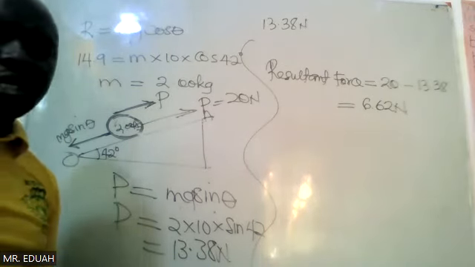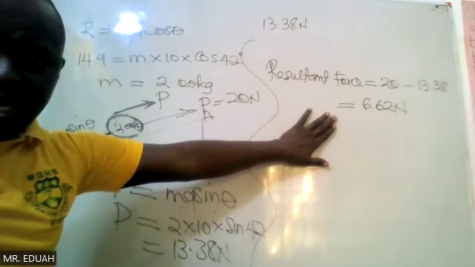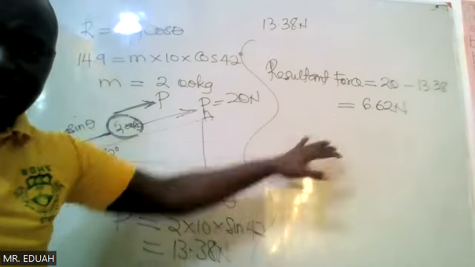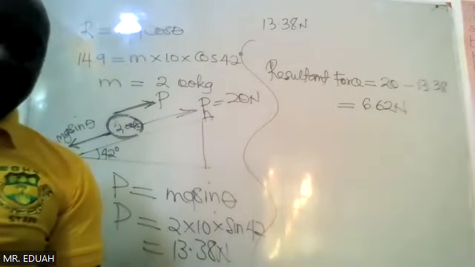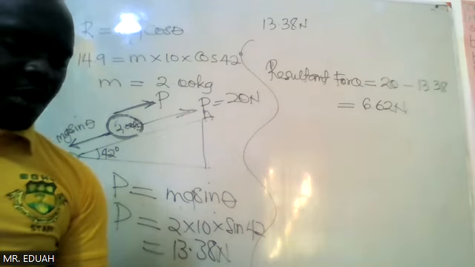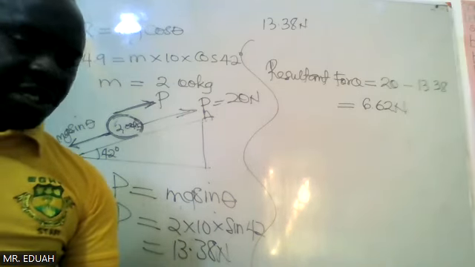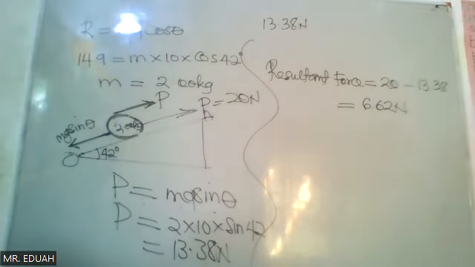Priscilla and Co, Lizzie, Osmani and Co, please, are you okay with the explanation? Yes. So when you understand these things, it is not difficult at all. Now look at the last question. Calculate the acceleration. Ensure your hand is up. Sir, please, can you explain the resultant force once again?